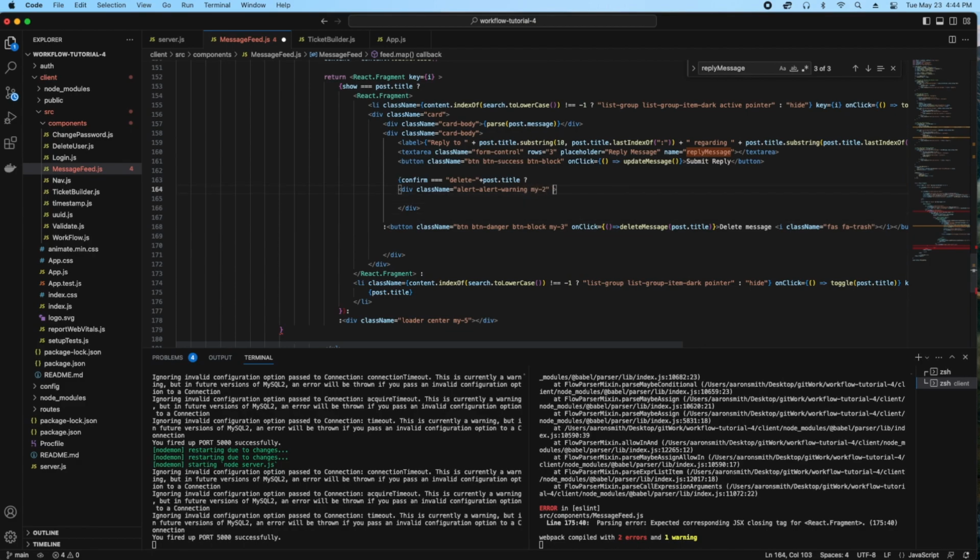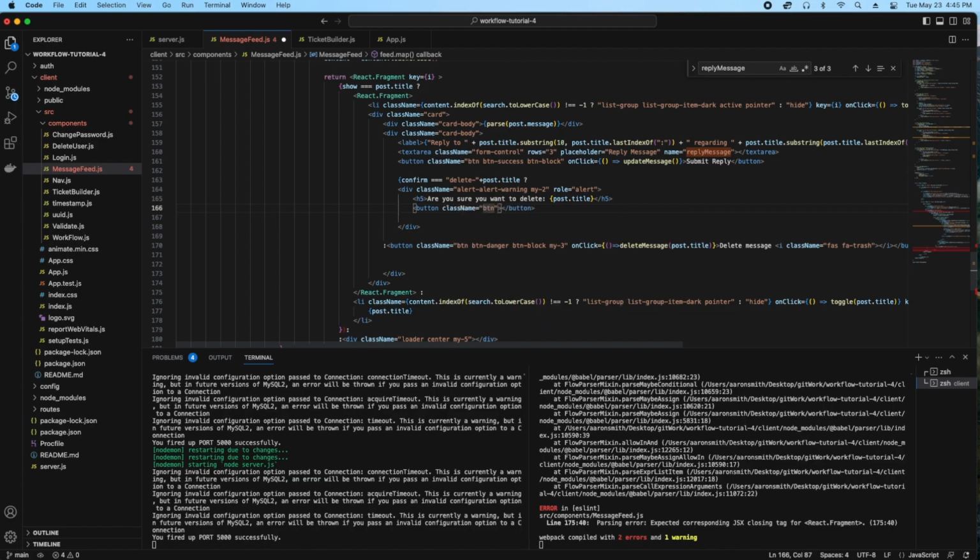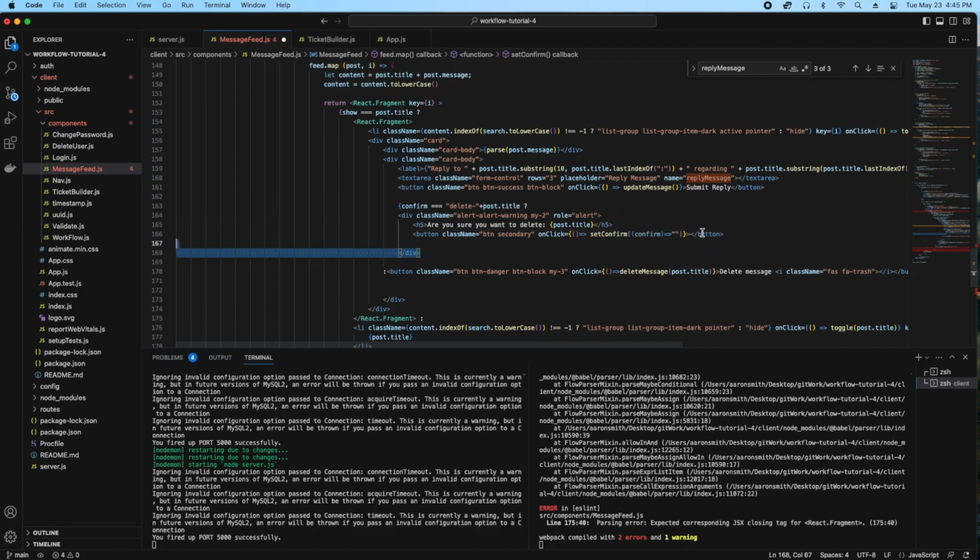And here I am building the box. Just for a point of reference, remember that with the one that's closed, the delete message, the first thing the user sees is the one on the bottom. The one I have written, confirm equals delete dash post title, on this ternary operator situation, that comes first. So a little confusing, but it will all make sense. And if you want the selectable one to go first, then you can always change it to confirm does not equal delete post. But this is how I've decided to go.